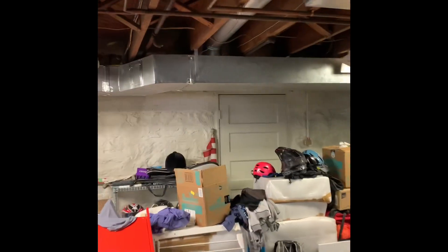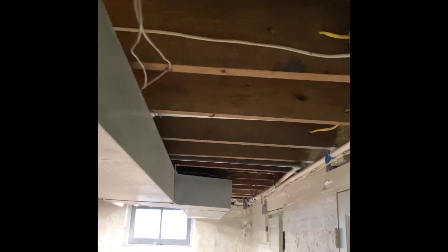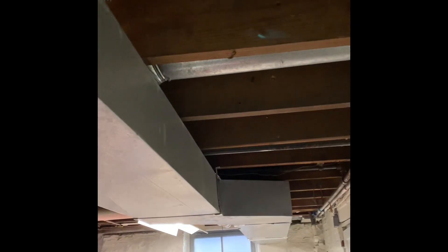We're also going to be putting some supply dampers on the first floor. This duct actually goes that way, continues and then goes all the way up to the second floor. We've got four first floor runs — we're going to put one there. There's a damper in here that we need to put in, and we've got two on this side: one right here and another one right there. So we may have to end up cutting holes in the duct underneath to access everything.